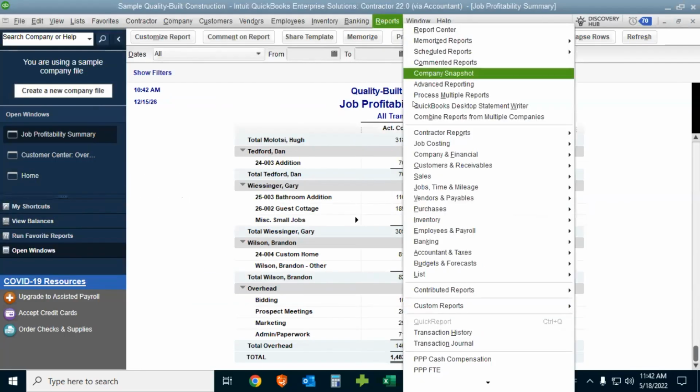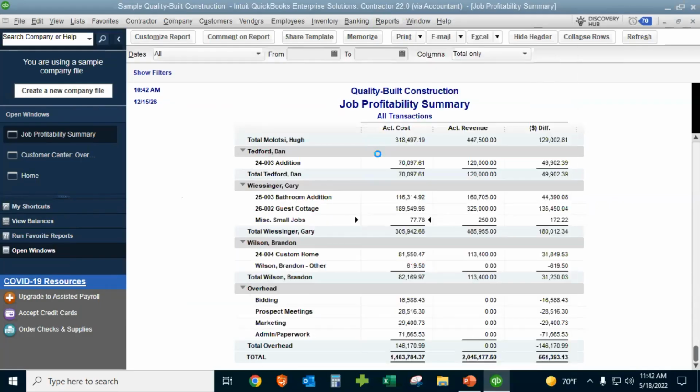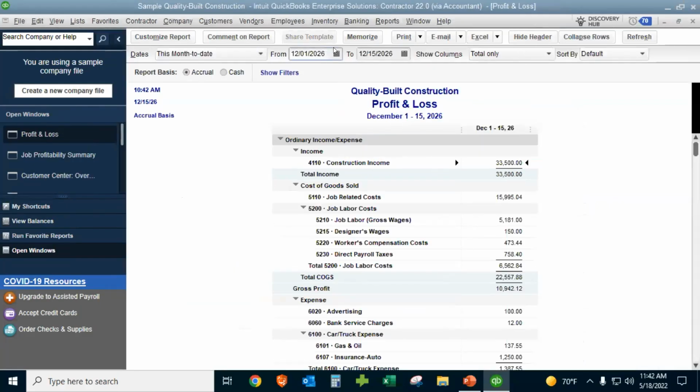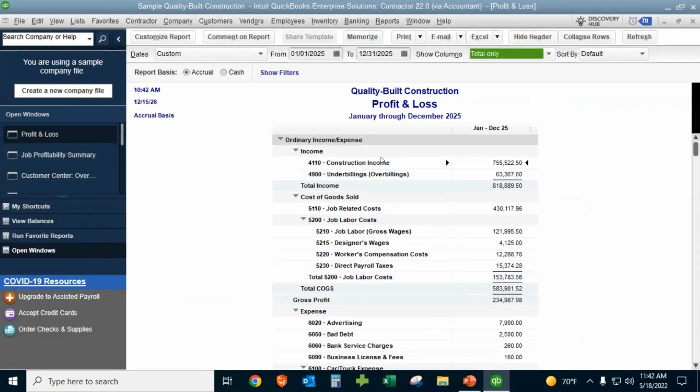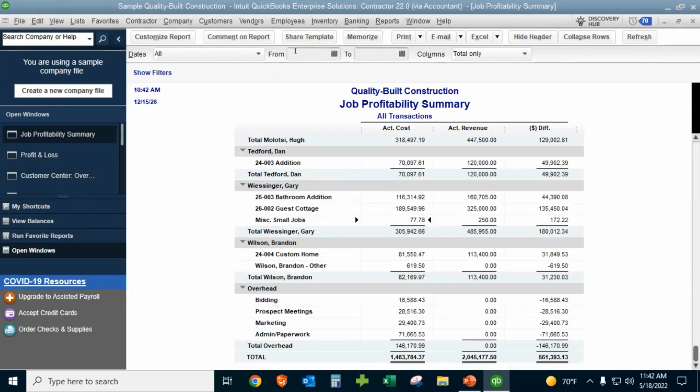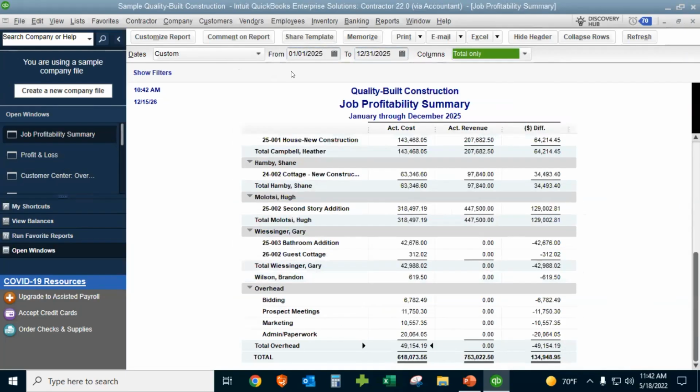But to your point, if we look at a profit and loss statement right now, and we run it for the fiscal year for this entity, and we run this report for the same time frame, we like to be able to cross-reference it to the P&L so that we can make sure that what we're job costing, we're job costing everything in total, and it's reconciling to our P&L.